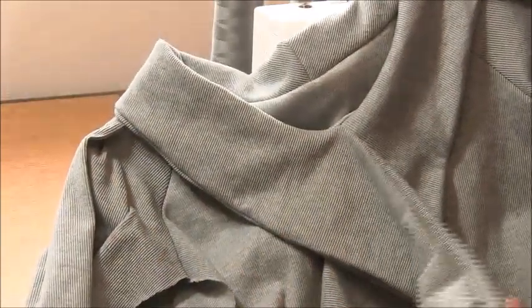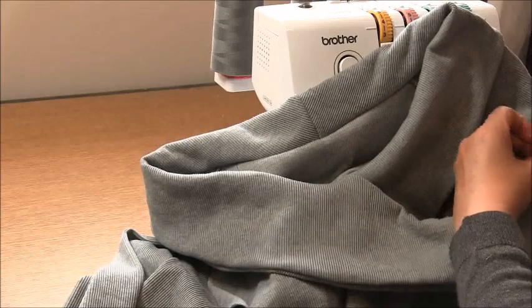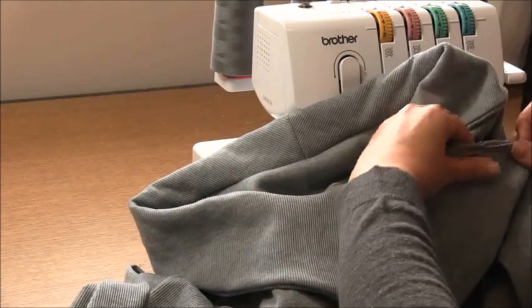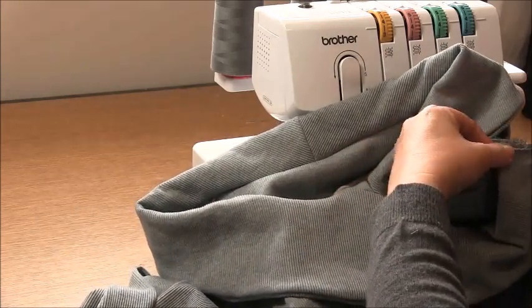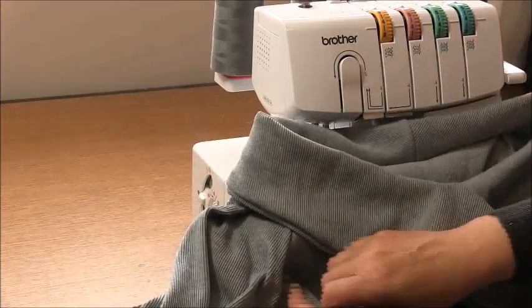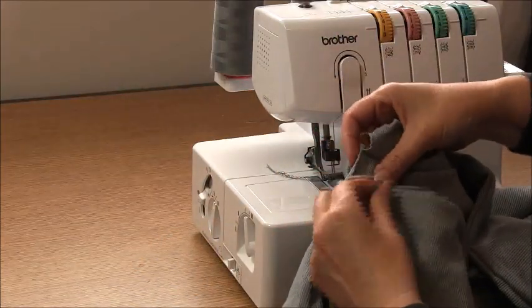Okay, so if we turn this so it's right side out, this is what we're looking at. So this side needs to be on top, and now this side needs to come down to the side seam, and the top of the seam will go here, and you'll match the notch there. So if you just pin that in place for now to hold it. And then this side here will do the same thing on the other side. So what we want to do is have right over left as we're wearing it. And just pin that in place there.